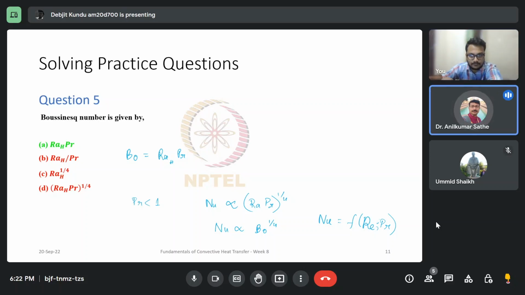But Debjit sir, actually Grashof number into Prandtl number is itself the Rayleigh number. So why are we doing it like this? There is a significant difference from forced convection. While we consider Reynolds number, there is some u associated with it, right? Some length scale into u divided by mu. But in case of natural convection, there is no reference u. The velocities themselves are created due to temperature variations and density variations and so on.